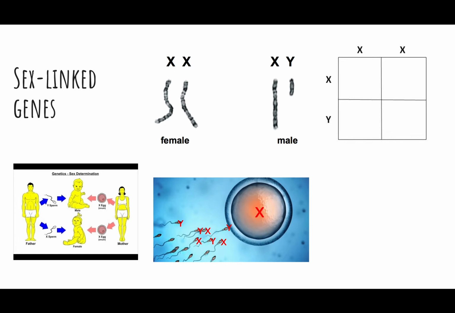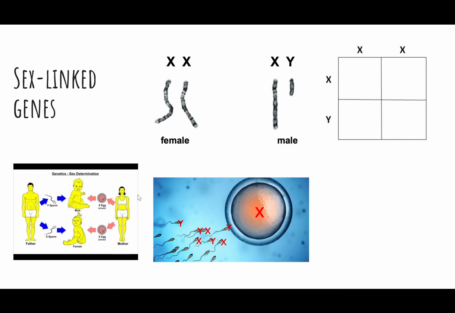So sex meaning whether you are female or male. And so we have talked about our chromosomes, right? So in humans, we have 23 pairs of chromosomes. And so that means we have 46 in total. And that last pair, that 23rd pair, is actually our sex chromosomes. And so if you are female, then you are born with two X chromosomes. And if you are male, then you would be born with one X chromosome and one Y chromosome. And so that is where all the differences between female and male stem from ultimately.